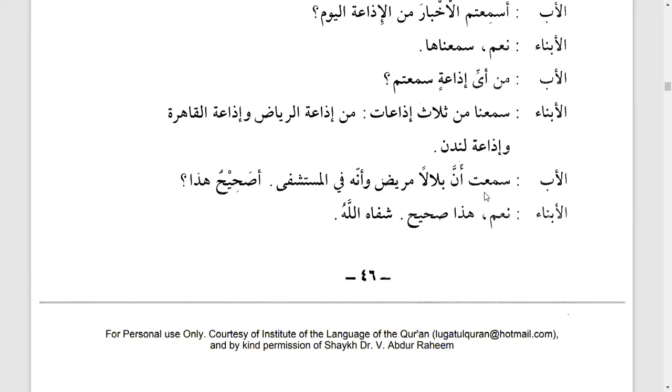If I say qala, then what will I say? Inna or anna? Qala anna. No, if you remember, after qala we use inna. So for example, he said that Bilal is sick. So qala inna Bilalan maridun. Only after qala we use inna, whereas the rest of the verbs we use anna, as you said now. So if we have sami'tu, after that we have to use anna. Okay. All right. Yes, نعم. صحيح.